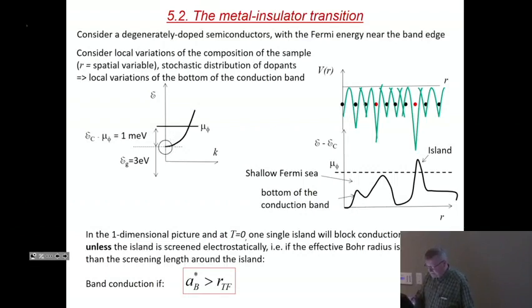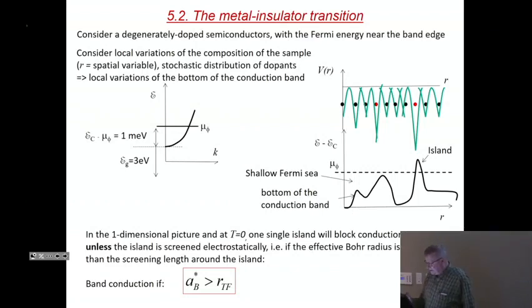So it's this bottom that moves up and down in the sample as you walk over the sample in real space. So there's this distance here. Mu naught is here, and the bottom of the conduction band moves in physical space. From time to time, the bottom of the conduction band goes above the electrochemical potential. So in other words, here, the sample will not conduct. This will be a local insulator. But of course, you can go around it if you're in 3D, but not if you're in 1D, because there's only one location to go.